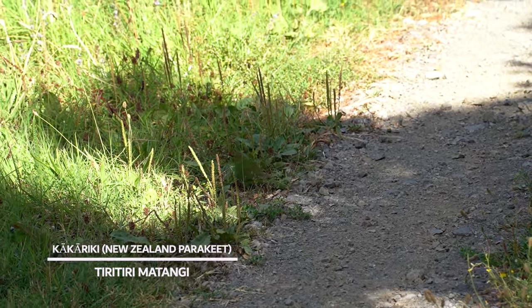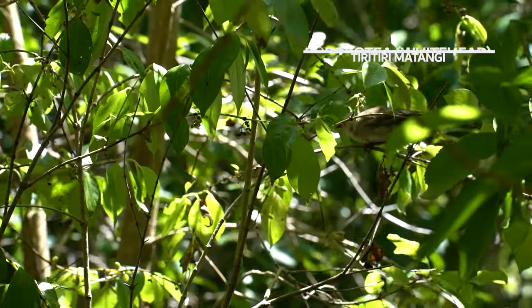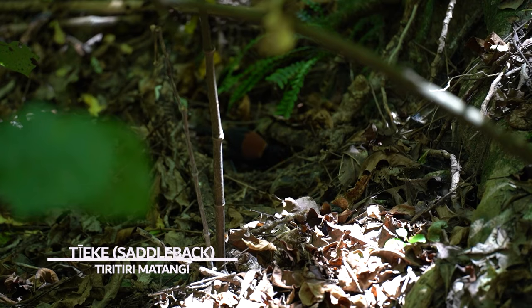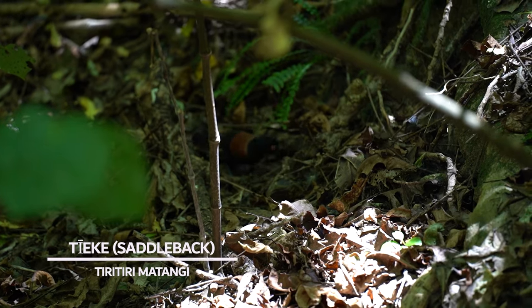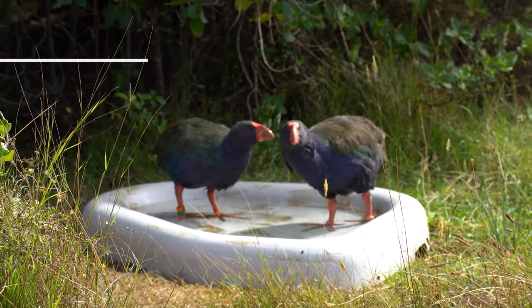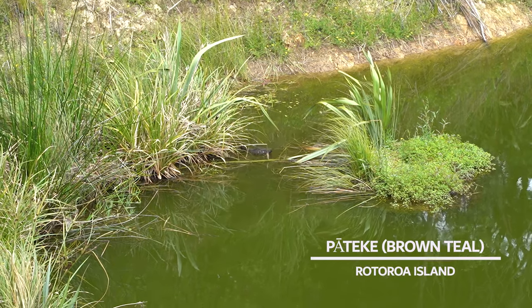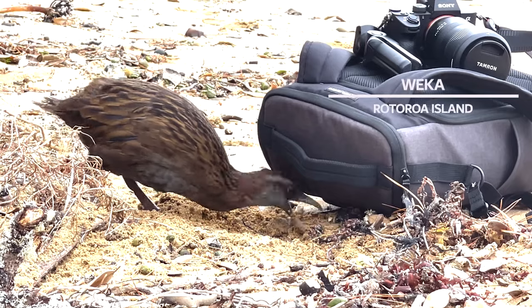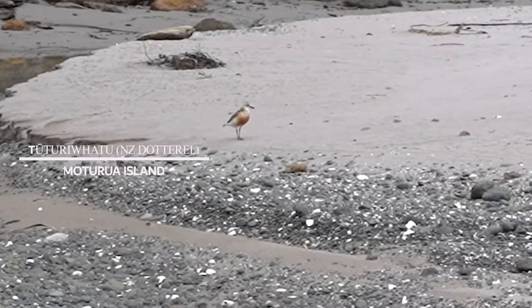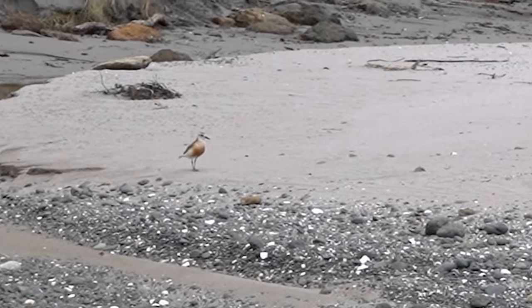They provide opportunities to have close encounters with some highly threatened native birds where we can observe their natural behaviours up close, such as digging in the soil, flying through the tree canopy and hearing their songs and calls. If one's fortunate to have these experiences, one soon realises how much one has been missing out. Like the old saying goes, out of sight, out of mind. But these sanctuaries bring these species in sight and in mind and create lifelong experiences and memories.